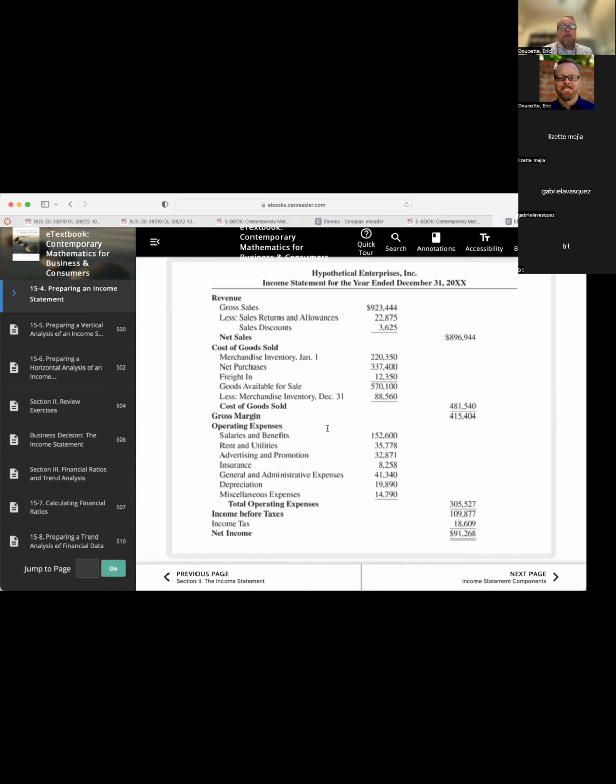And then you have a total operating expense. And then you have to subtract those 2 from one another. You're going to have to subtract all your cost of goods sold from your revenue, and then all of your operating expenses also from the remaining balance. And that's going to give you your total income before taxes. And then if you have income tax on there, you got to take that out, and then that gives you your net income.